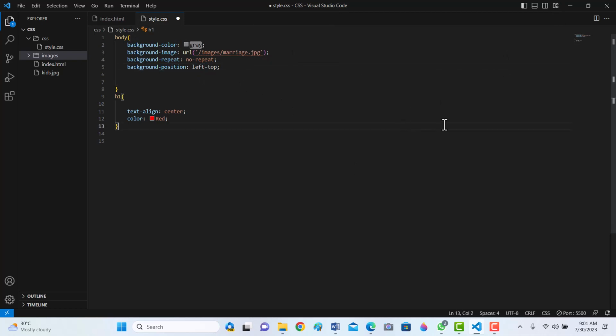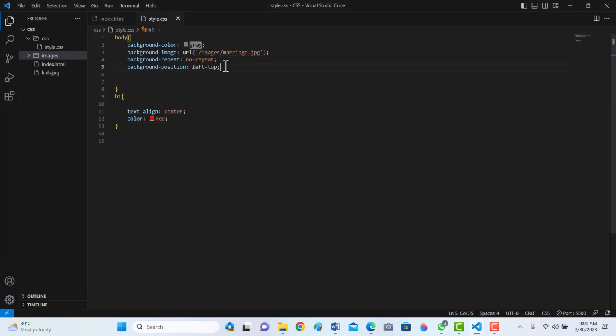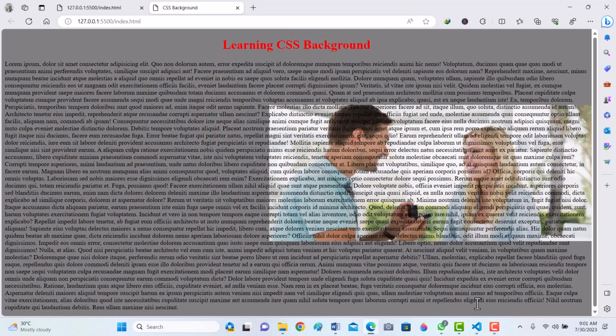We can move this background image. We have to use background right.